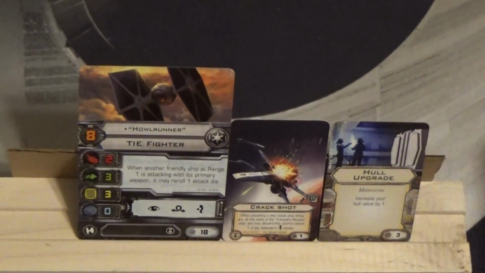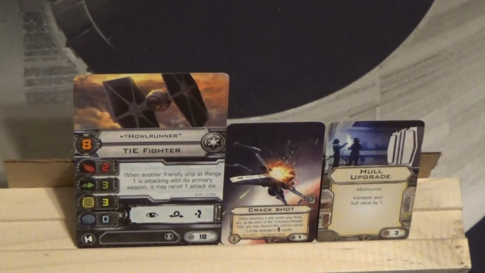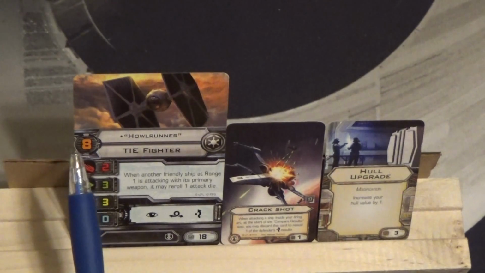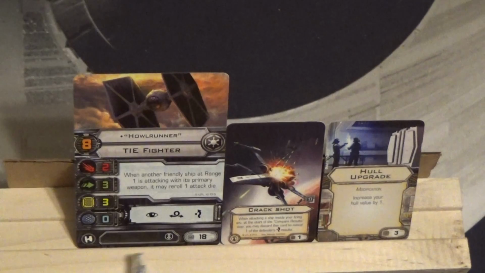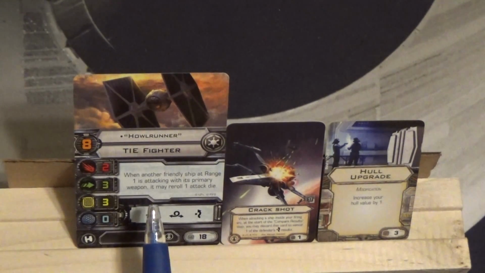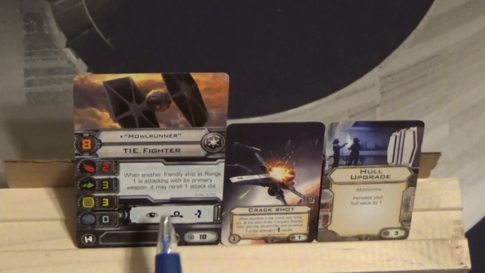First one up here is kind of one of the goodie oldies. Just gonna put her out here by herself. This is gonna be Hollow Runner, a main staple in the swarms for TIEs. She has an 8 pilot skill with 2 attack, 3 defense dice, 3 hull, no shields. Elite slot, focus, barrel roll, evade. When another friendly ship at range 1 is attacking with a primary weapon, you may reroll 1 die. So it's kind of like she is a predator for everybody at range 1 of her.